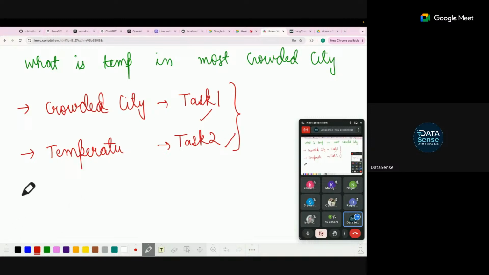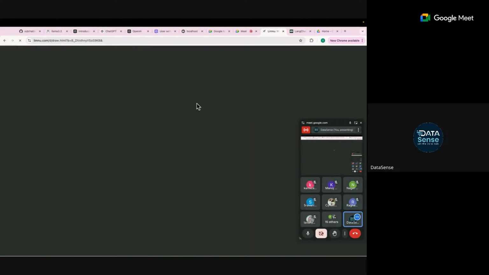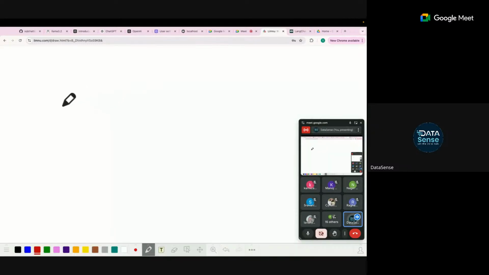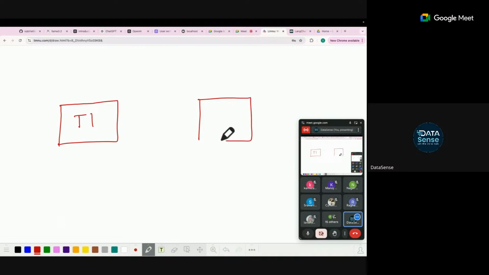So there is a task 1 and there's a task 2. Let's say the user has given me a question here. Till you have answered task 1, you cannot answer task 2. Till you know which is the city, you cannot answer this particular part, right or wrong?